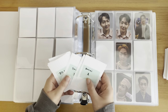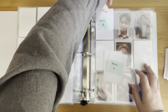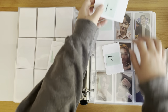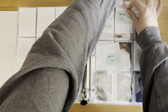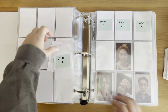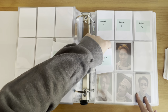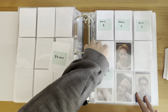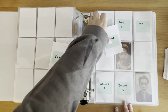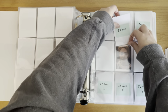Okay, so on this page, we're gonna do the S-mini, which this time, his last comeback, the S-mini had two cards, and then he did a, was it a QR version? I don't know. His album details change every comeback, which honestly I'm not mad at, because he has some of the most creative packaging. The fact that this comeback was office, job themed, and he did a little file folder themed album. It's really interesting.